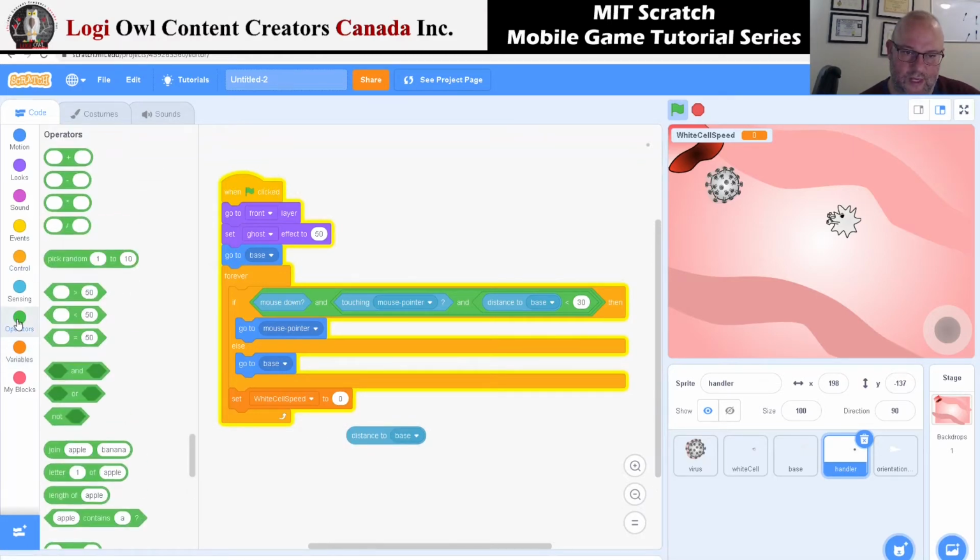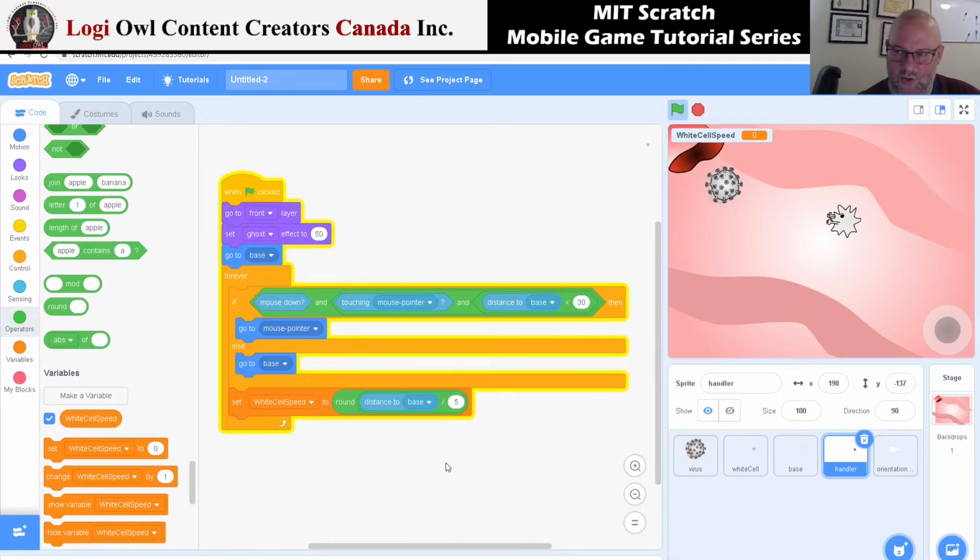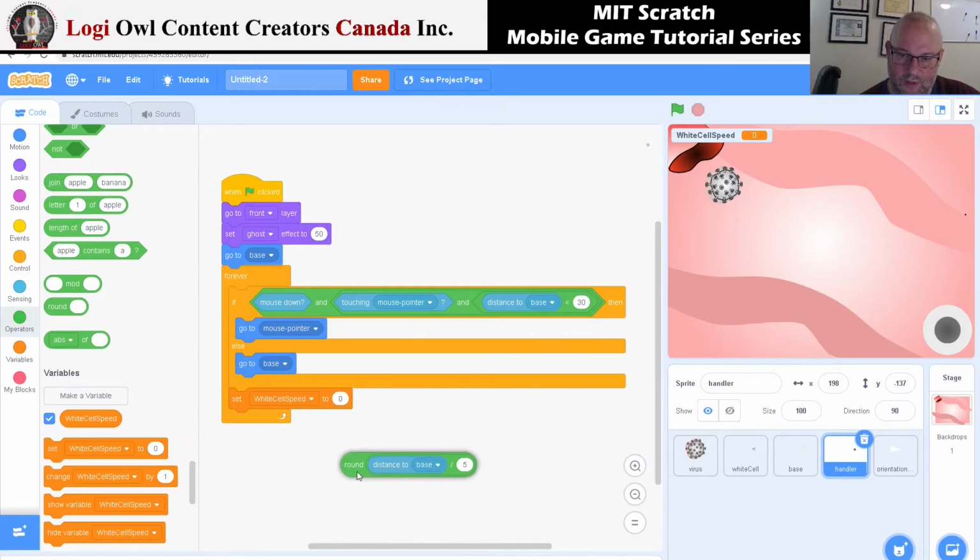So divided by maybe 5. And just to make it smoother, I will use round, which gives me a solid integer, not a float number. Why do I have the character moving to the right all the time? Okay, maybe round. Let's use ceiling instead. Sorry.